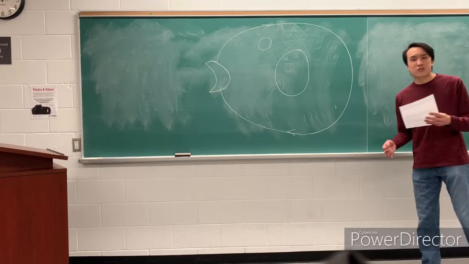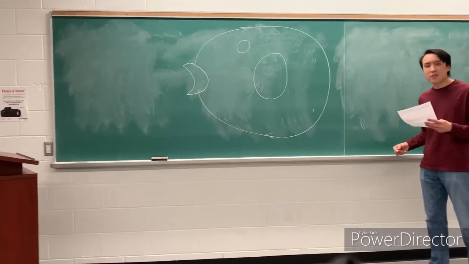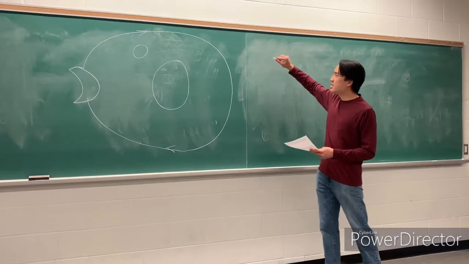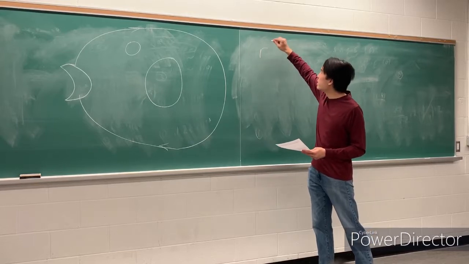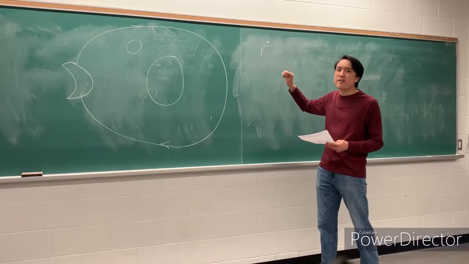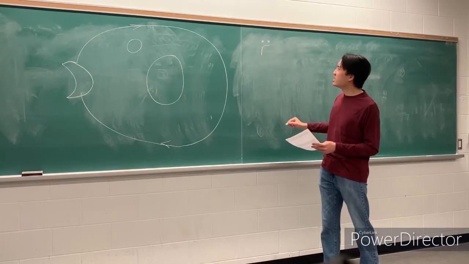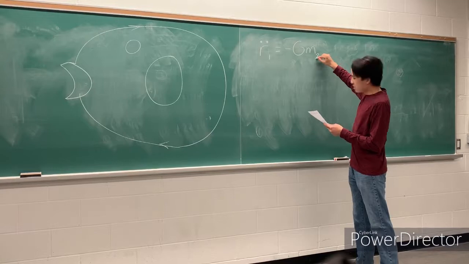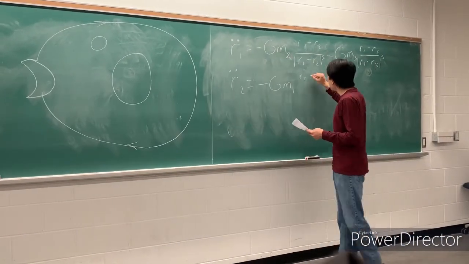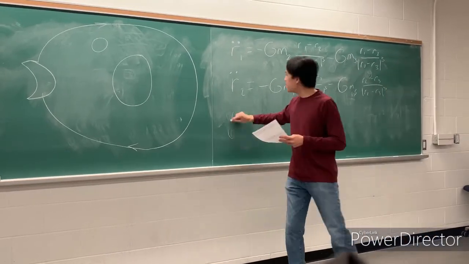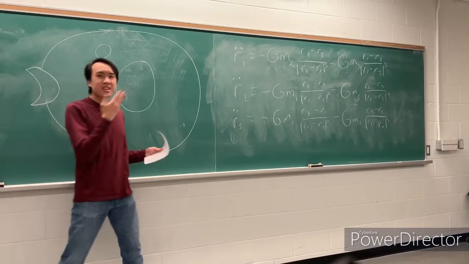So allow me to write this out mathematically to get my point across. The three-body problem looks a little something like this. So we have R, denoting position, and if you're a physics person, you'll know that if you take the first derivative of R, you have the velocity. If you take the second derivative, you have acceleration. So that's it.